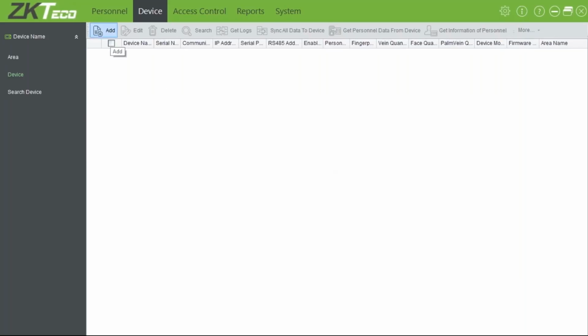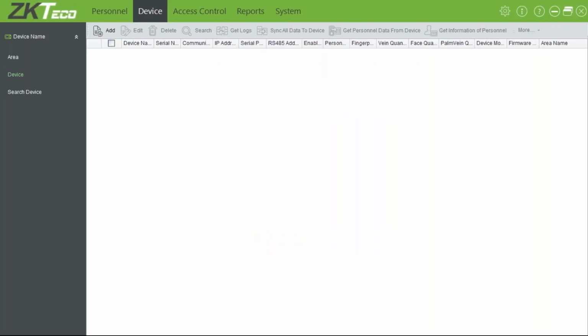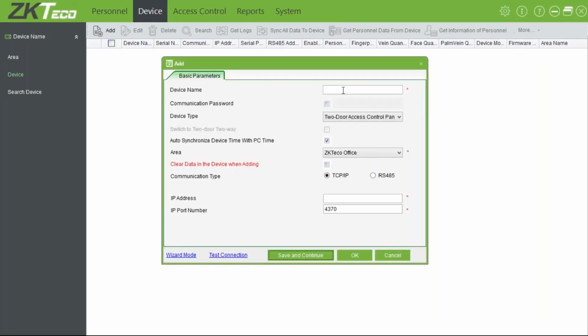manually. So it's important to remember that if you do add a device manually, it has to be on your network range, in range with the PC as well. Most of our standalone devices, you can change the IP on the terminal itself. For today's testing purposes, we are using a Multibuy 700, which is a facial fingerprint reader. It also supports card. So the first thing that you do is you click on add.